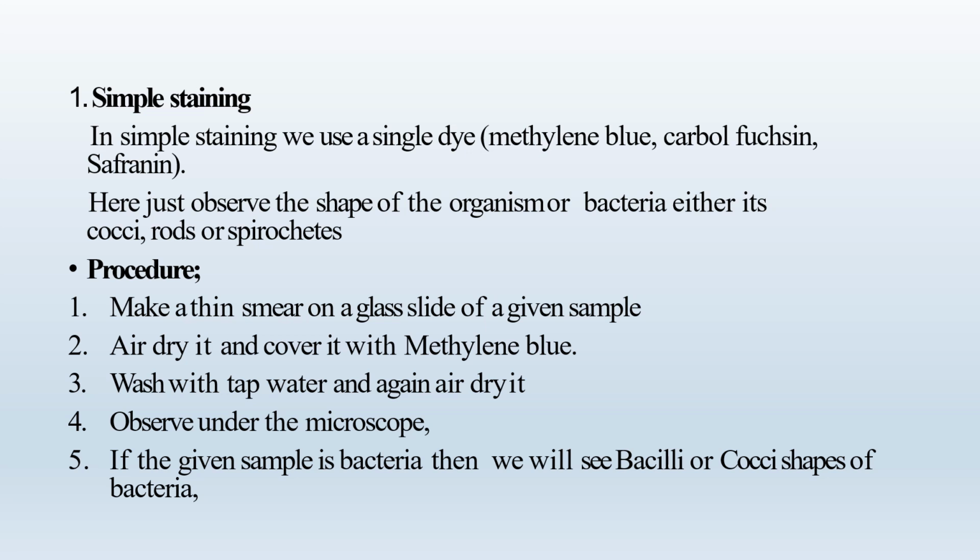The procedure of simple staining is, first we make a thin smear of the given sample on the glass slide, and then it is air dried, and then it is covered with methylene blue, and then it is washed with tap water, and then again air dried. After drying the slide, it is observed under the microscope. If the given sample is bacteria, then we can see either bacilli, cocci, or spirochetes.